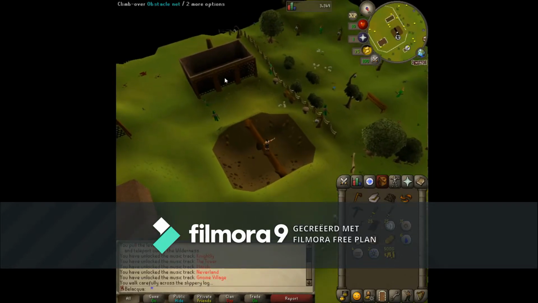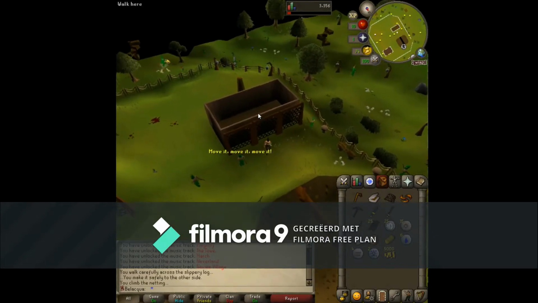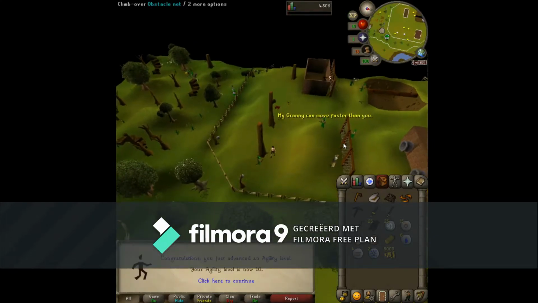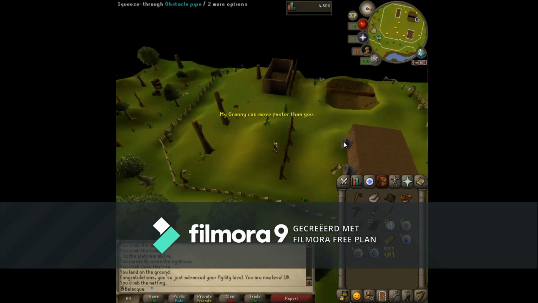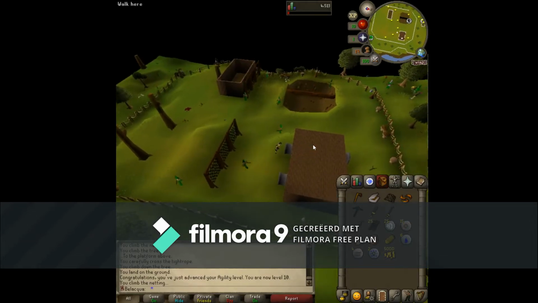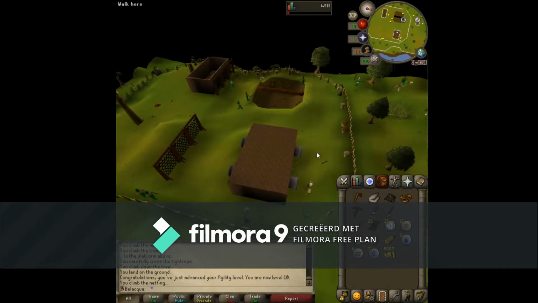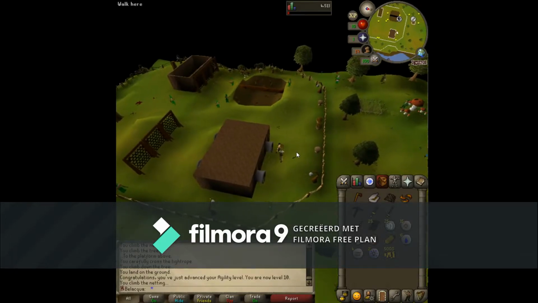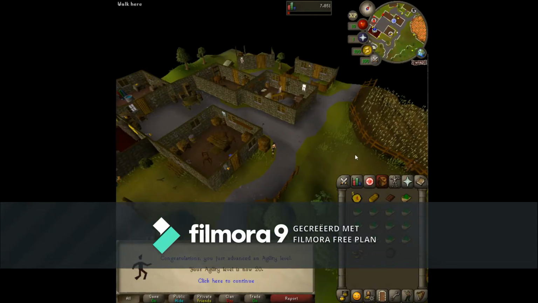I will be using the gnome agility course because it's the only thing I can do with level 1 agility. And there is 10 agility. After I have completed this final lap at the gnome course, I will be moving to the rooftops in Draenor Village. I will be doing 10 to 30 agility on these rooftops because you will keep almost 100% run energy, and it's just slightly less experience than the Alcarith rooftops. And there is 20 agility. I can now use the Alcarith rooftops, but I've just explained why I won't be using them.